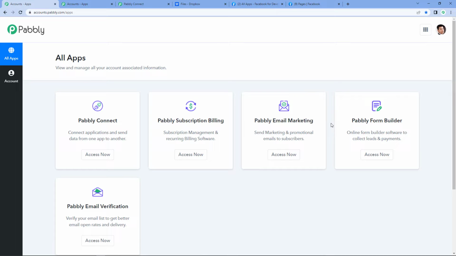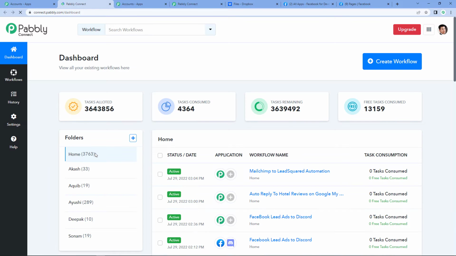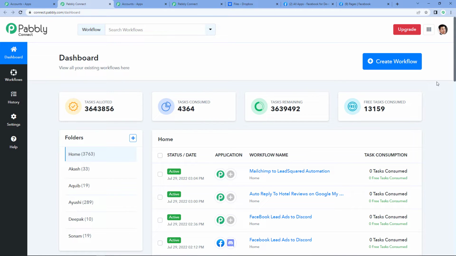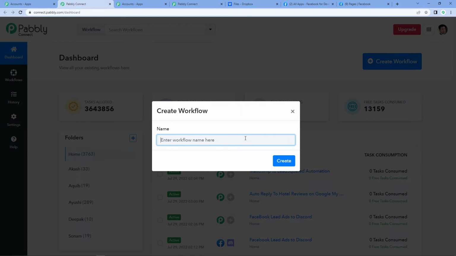Now since I'm doing this integration using Pabbly Connect software, I'm going to click on access now. And as I do that, it will take me to the dashboard. On the right hand side, you can see a blue tab, create workflow. Let's click on that and name this workflow. So what do we have to do? We have to send a publicly accessible file on WhatsApp using Dropbox.